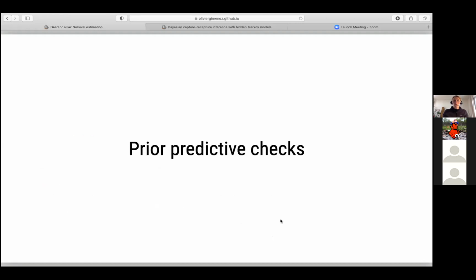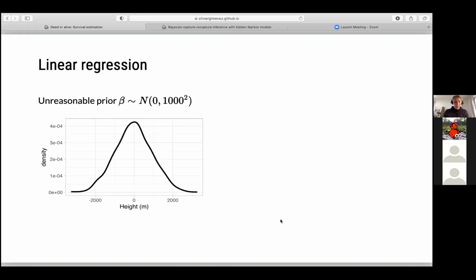We also want to check the influence of the prior that we set in our model on the posterior distribution. For this, we could do a prior predictive check, but I don't think we're going to see that in detail today.